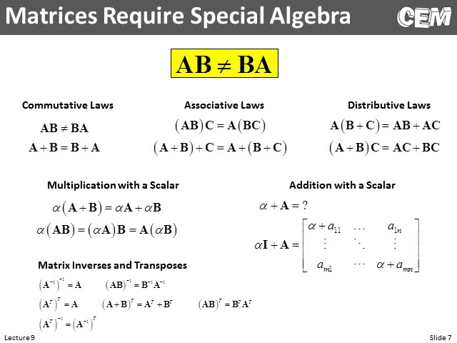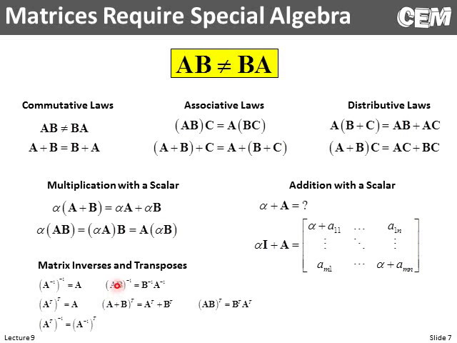So this is a table summarizing all of the most common matrix algebra identities that we'll need. Most of them are pretty obvious. Some ones I'll point out are down here under matrix inverses and transpose. Maybe it's kind of obvious the inverse of a matrix is the matrix back again. The transpose of a transpose is the matrix back again. And the inverse and transpose operations, we can reverse. That's pretty useful. That's pretty cool.